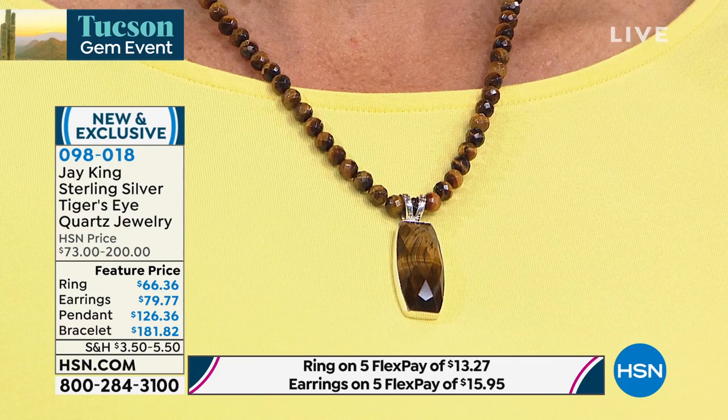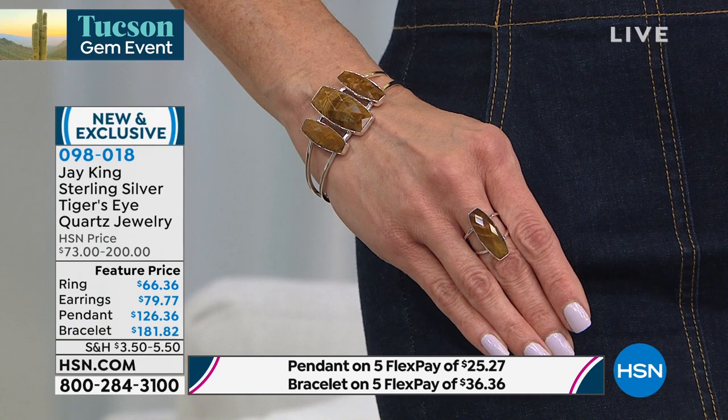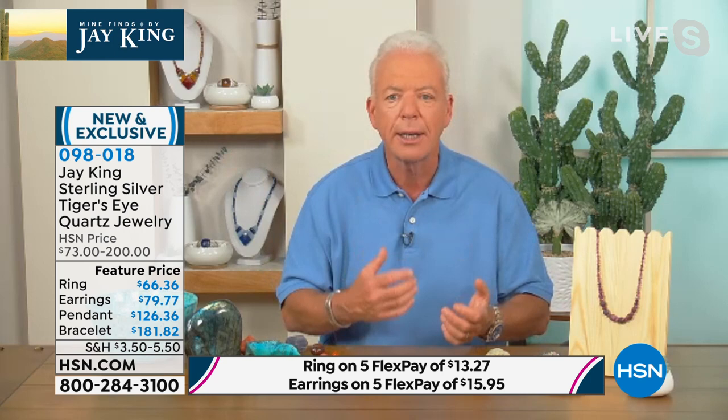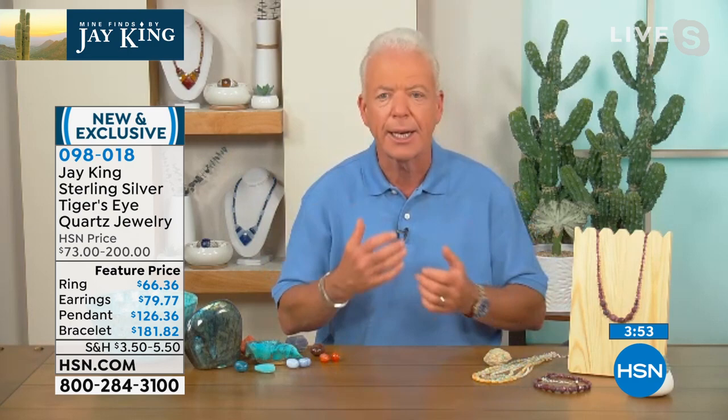These are all completely hand-done, one at a time, by our silversmiths, out of sterling silver sheet material. The stones — you don't order these cabochons; nobody sells these cabs. You can't go online and buy that cab in that size. Those are all hand cut. The shape of them — that's all custom design. I draw it up, they cut the templates. I made it as a matching suite because when I do things I like to do a whole suite — a cuff, a necklace, earrings — I like where you get to wear it all with matching accessories.